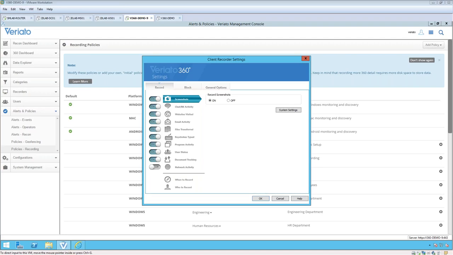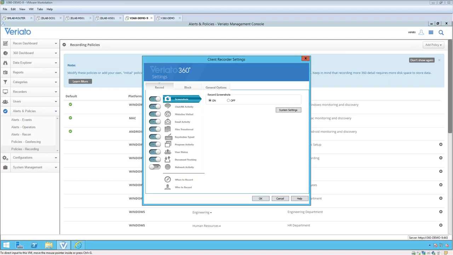The key difference between the two products, however, is what is done with the data that is captured. With Variato Recon, the data is stored safely and privately on the client computer for the last 30 days, and nobody's able to see that data during that time. Metadata that describes the activity is sent back to the server so that Variato Recon can analyze the data and determine what activities are normal for the user, as Derek was describing earlier, and then it can begin to detect shifts in that behavior and alert you when those anomalous activities are detected.